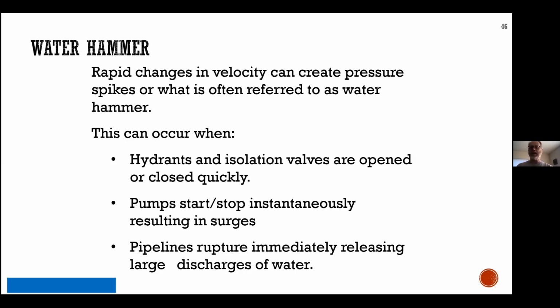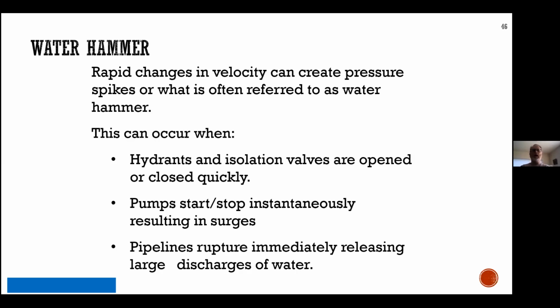So hydrants or valves can be opened or shut too quickly. And of course, a pump may stop in a power failure or a failure of the pump and it shuts down without some proper control valve on the discharge side. And you get these huge swings, and it's both ways. So up over 100 PSI, say, goes to 180 PSI and then down to 30 and then slowly oscillates back to normal. The amount of damage that can do is tremendous. And of course, that's all the energy trying to find some place to go.